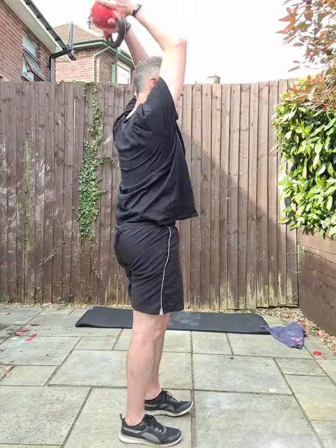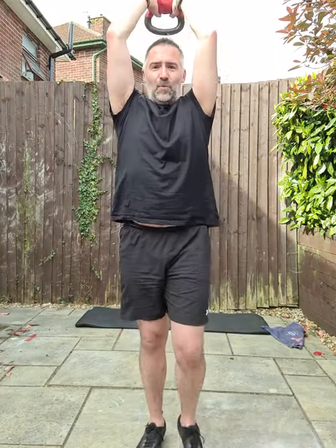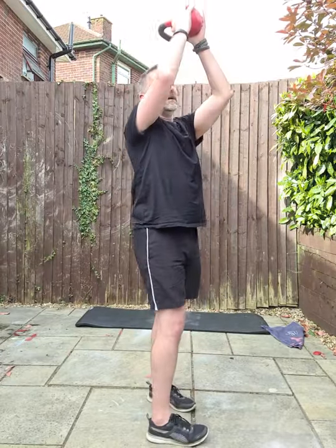Number three, tricep extensions, upper arm close to your head. Elbows pointing straight up. Get that weight back behind you. Come to the back. Number four.